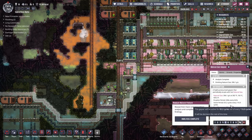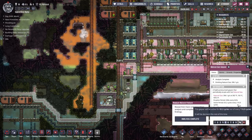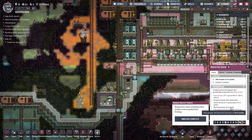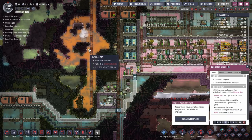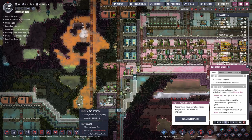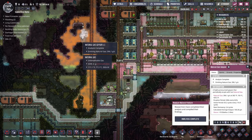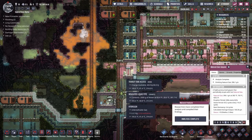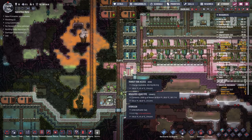It's going to be down. So this is actually going to be inactive for the entire duration that this one is active, I think. Or this one is, let's see, 54 cycles. Yeah, there's going to be a desync here. Yep, we're going to be running on just one natural gas geyser for like 70 cycles. Which is a very long time to run off of just one natural gas geyser.